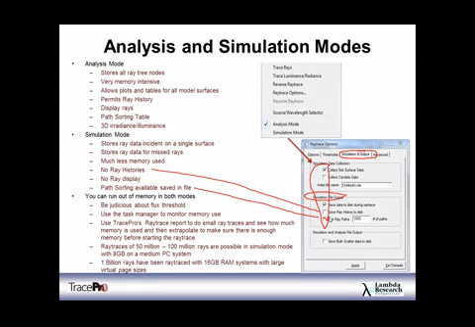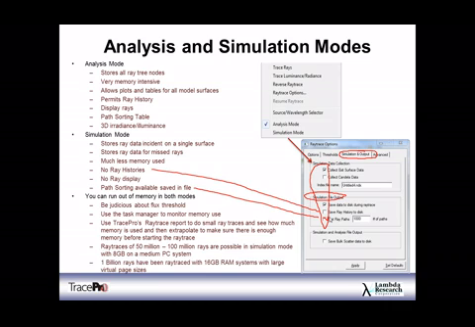That's all. Now you can run out of memory in both modes. So you have to be judicious about your flux threshold setting, using the task manager to monitor your memory use. And you might want to use TracePro's Raytrace report to see how much memory you're actually taking up. If you do a small ray trace, you can see how much it takes. And then if you want to do 100 times that, just multiply that number by 100 and see if you have enough left. That usually works out very well to see if you have enough memory. And if you do, you can do the ray trace in analysis mode.